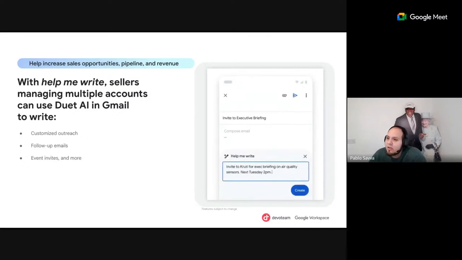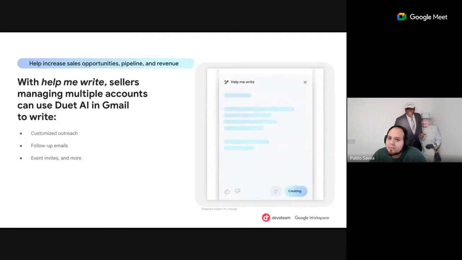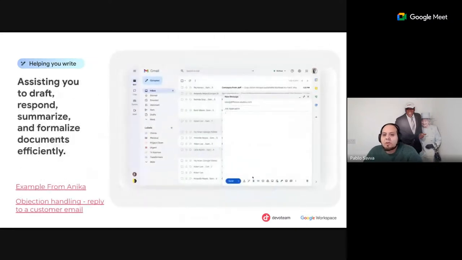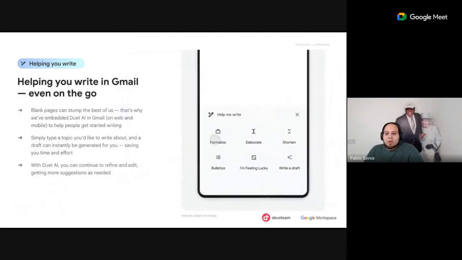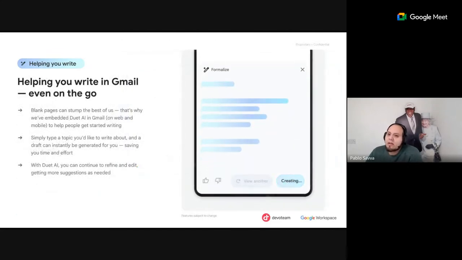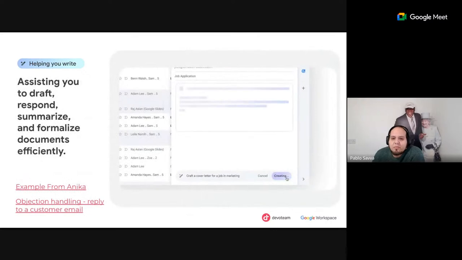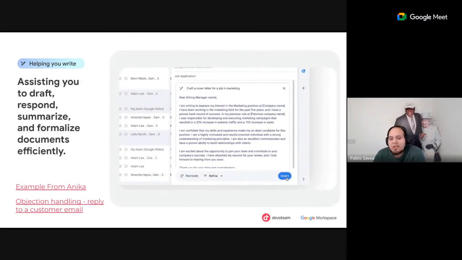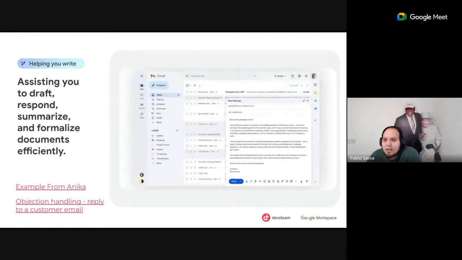So that's Gmail on the mobile, Duet AI on the mobile. Good. So I've gone too fast. We've got two, there you go. You can see it again on the mobile. So I'm actually gonna go straight into Gmail. I'm gonna start with Gmail because that's where we start our day. If I'm honest, I opened up my morning mailbox and that's where I'll go. So I'm going to switch to sharing. So let me stop sharing this for a second.